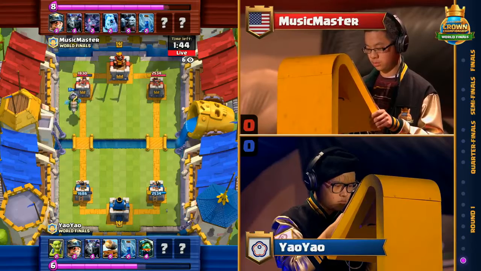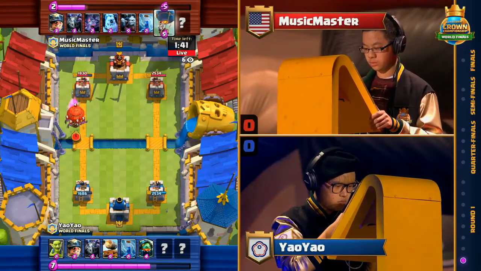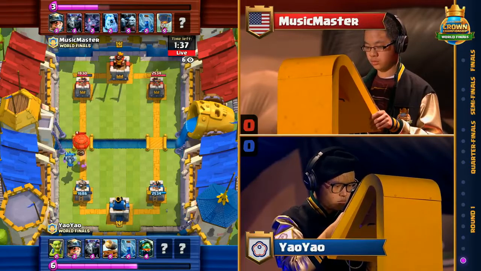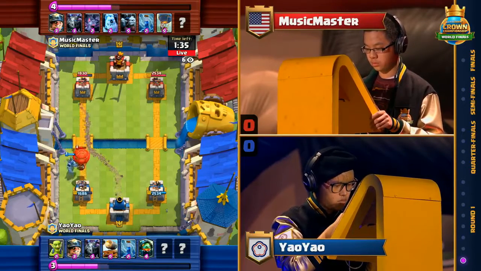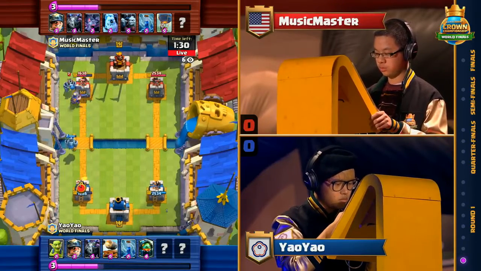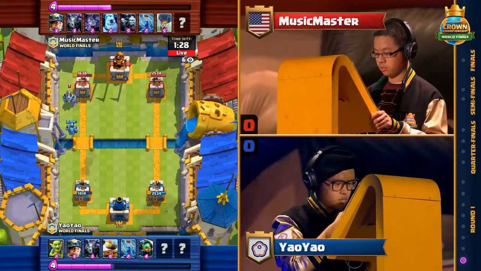An Inferno Dragon is one of the deadliest cards in Clash Royale. It is a flying armored dragon. Starts off doing a little bit of damage, but the longer it locks onto the same target, it's going to do much, much more. Inferno Dragon's going to want to fight that balloon. No! No damage dropped. Very dangerous situation there for Yao Yao.